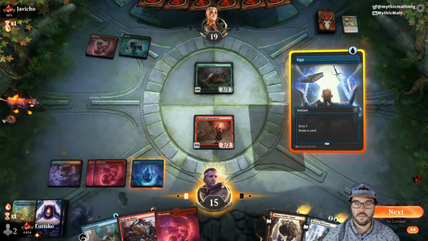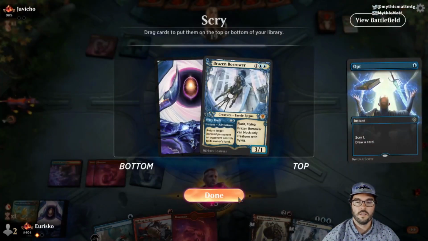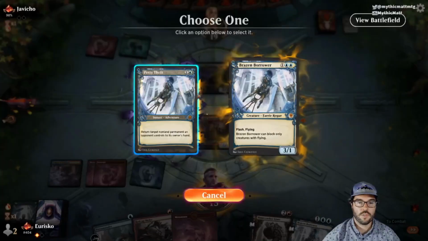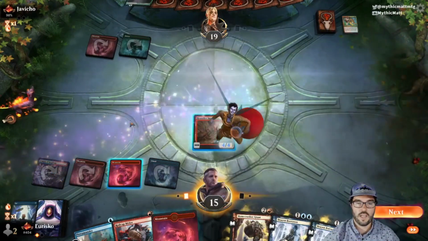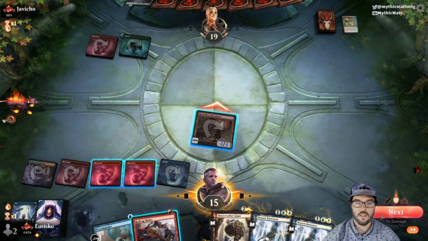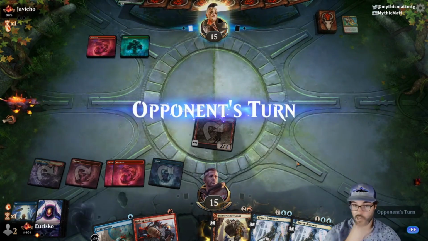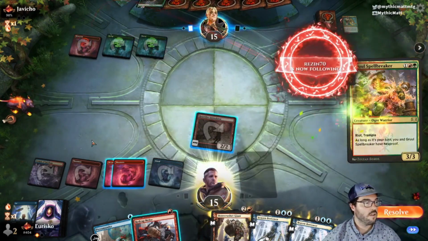Alright. Let's start out with an opt here. I'll take it. I'm just going to bounce this now. Force them to keep replaying it. They don't get to actually gain any life. And pumps our creature to get through for a nice attack. If they just replay it, I'm probably just getting it with Red Cap Melee.